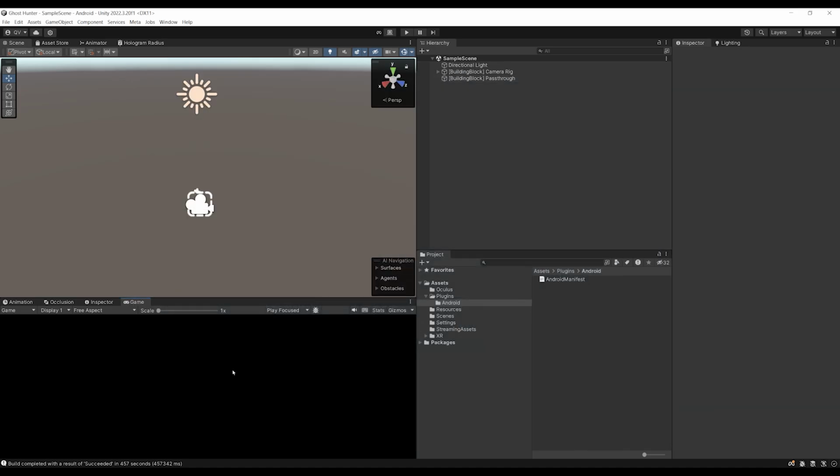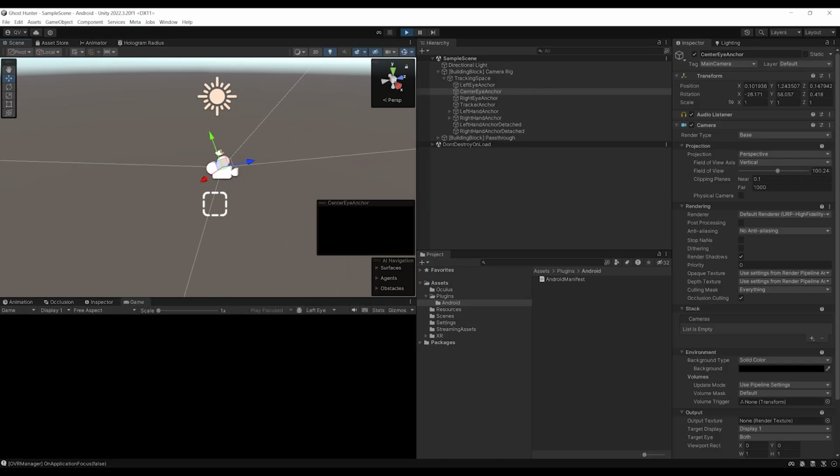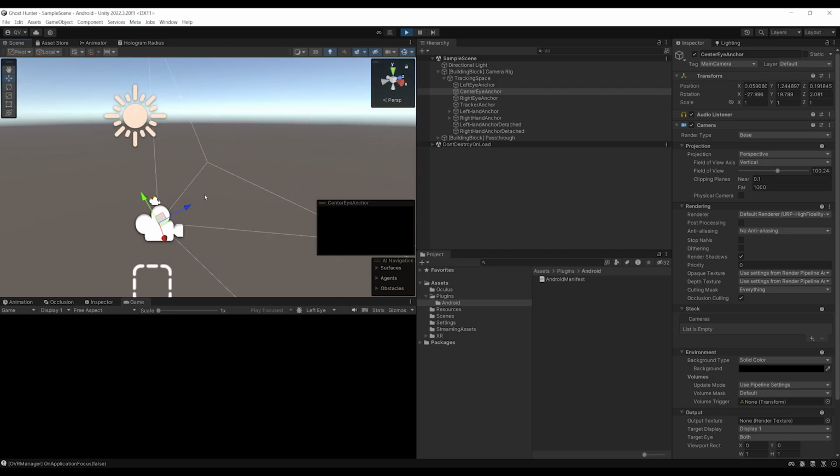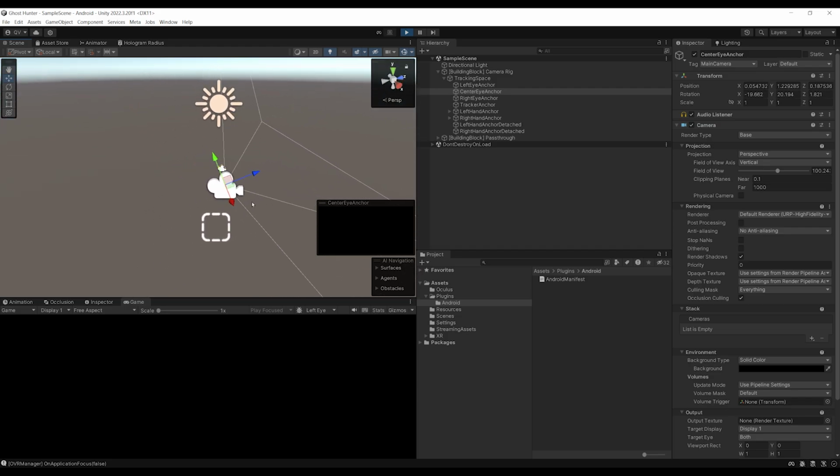And then let's click on play to find out if it is working. And there you go. As you can see, it is working. If I move my head, you can see that the camera is as well moving. I can see my real surrounding. I can even move my hand and everything seems to work.